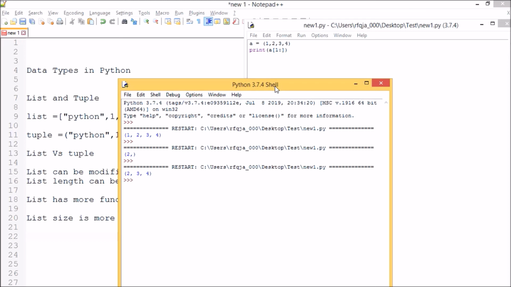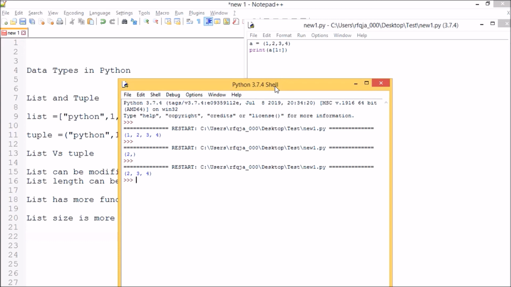Now next, say if we want to change values of a tuple, right? For that you need to change the tuple to a list first, and once it is changed to a list, then only you can add, extend or remove elements, and then you need to convert back to tuple.